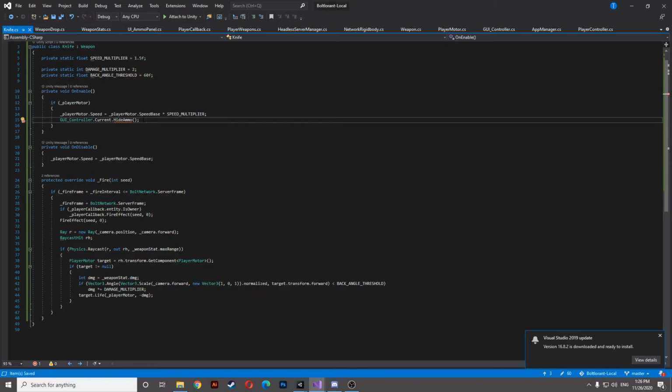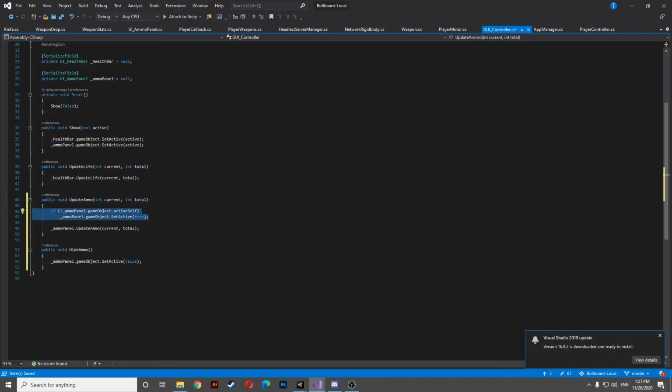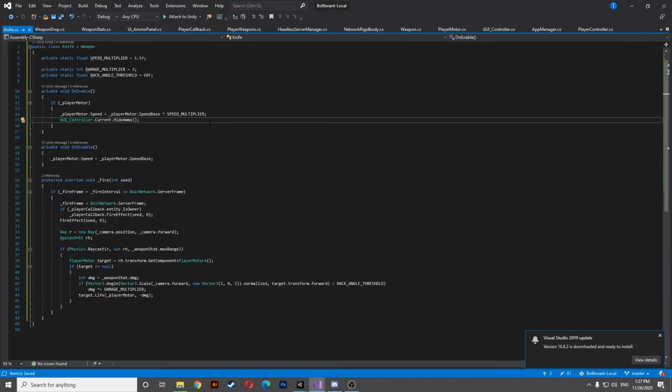And of course the knife doesn't have ammo, so we need to hide the ammo panel when we have this weapon. So let's head to the GUI controller and let's replace our first function with another function. UpdateAmmo will become this. If the ammo panel is deactivated, we will check if it needs to be activated. Simpler way to do it. We can do it in other ways, but I like this one. And HideAmmo, which will just hide the ammo panel. So yeah, very nice. We have done our knife.